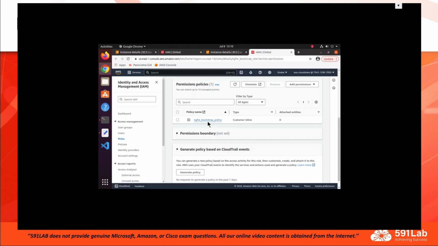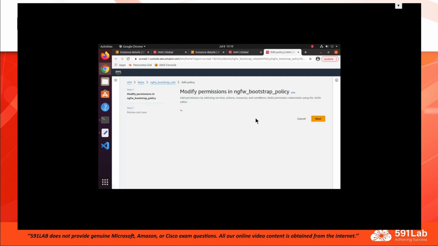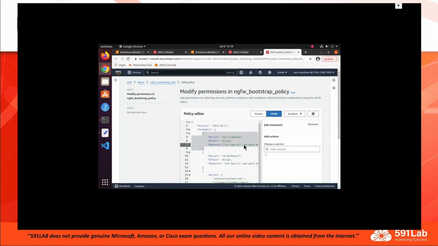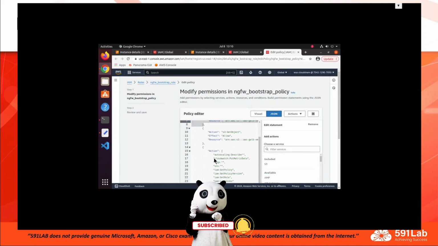Let's click the policy, and on the policy we can edit it, and we need to check the action for the policy.